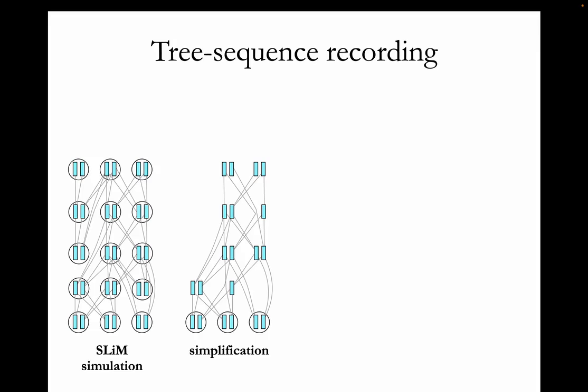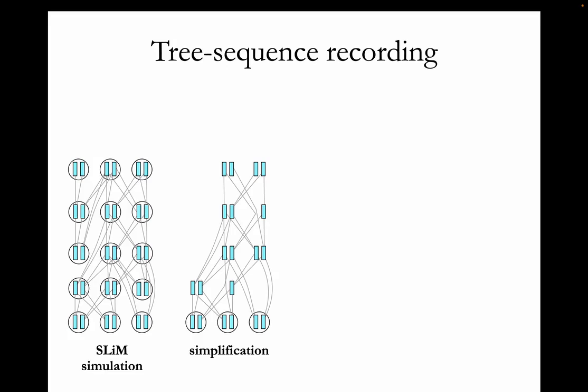Typically, such ancestry is created in forward simulation with what's called burn-in. Burn-in is just a very long period of simulation that builds up genetic diversity in the population and builds ancestral relationships between the individuals in the population before you start your main simulation that you're interested in. A rule of thumb called the 10N rule says that you ought to burn in for roughly 10 times as many generations as the population size.